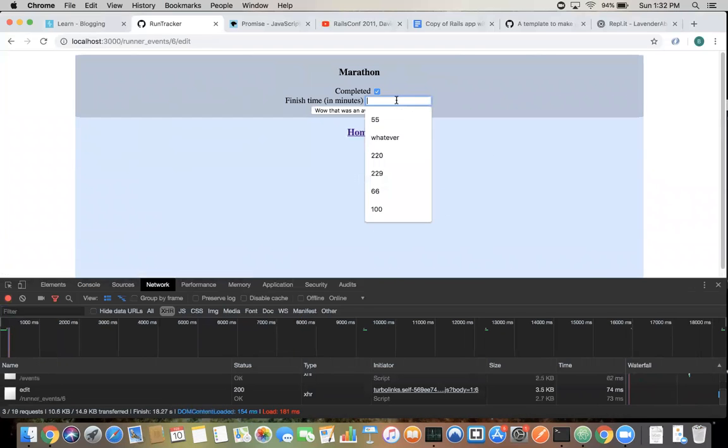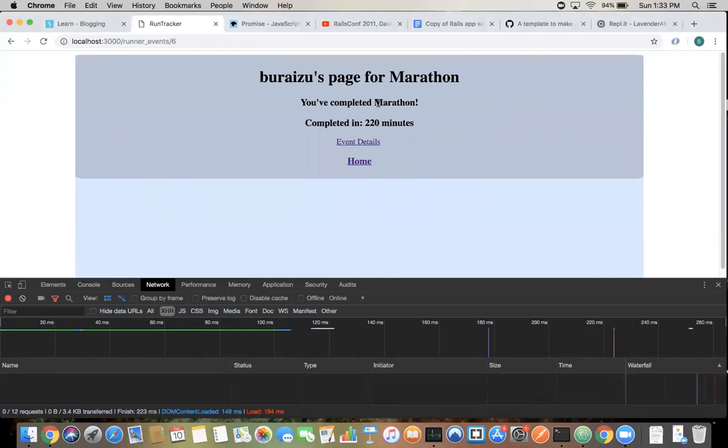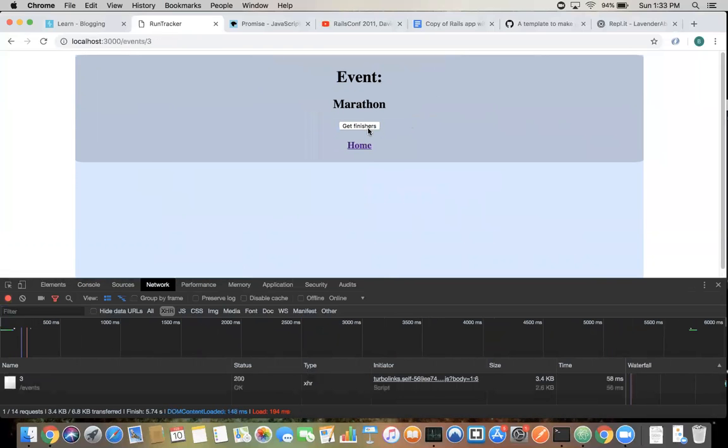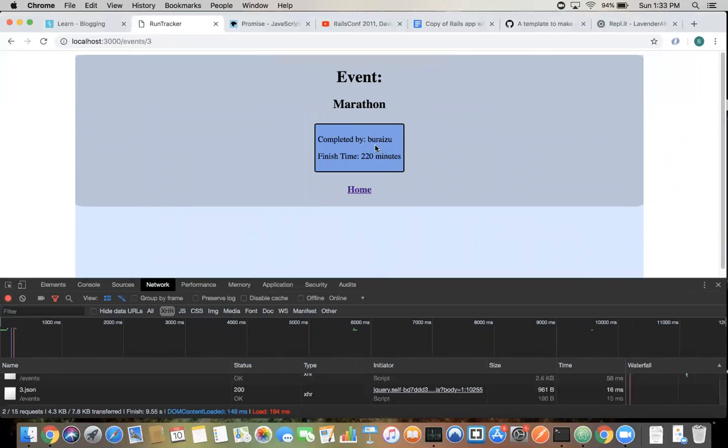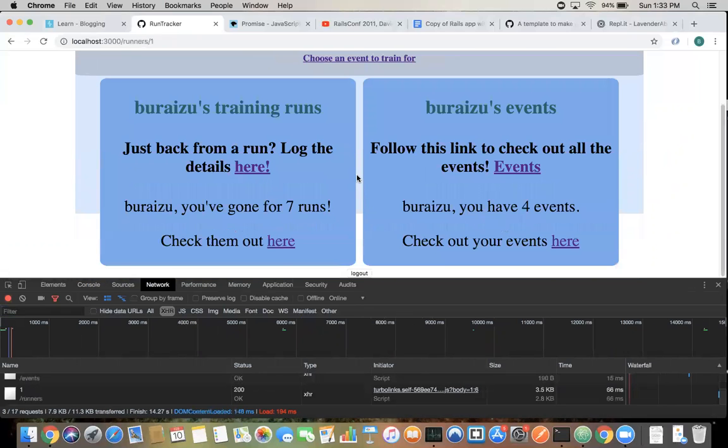Complete this event. And now I've got that completed. If we want to check out that event on the show action, we can see that now I've completed that event. So we'll bring that home.